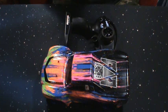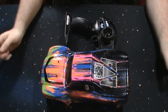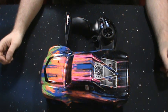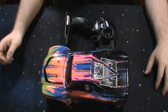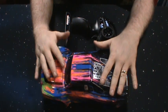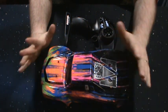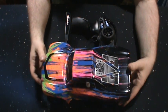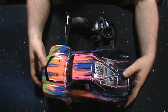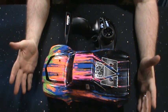But I like the small scale. I have 1/10s, but I like the small scale of this. I have a 1/16 scale RC tank. I apologize, this is actually a 1/18 scale RC, not 1/16. I said it earlier in the video. My bad. But yeah, this is a 1/18, and I have a 1/16 scale tank. I just like the scale. They're fun. They're small.